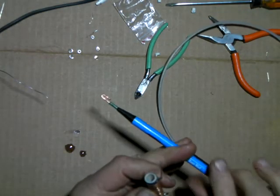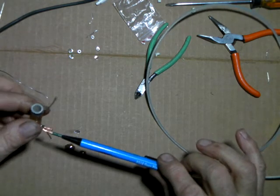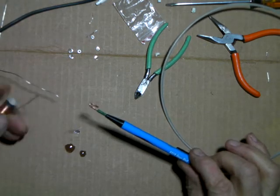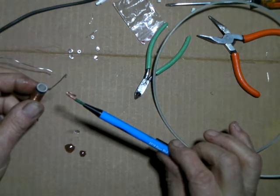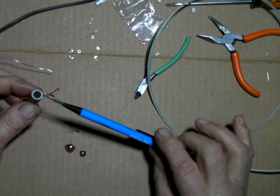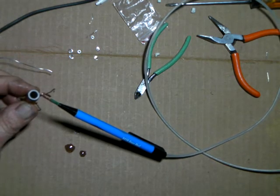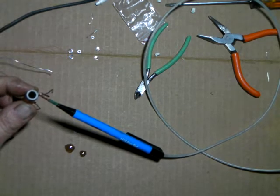Now when that gets solid, you'll be able to reach in, hook that right on something and just let it hang, because you're going to have wires connected to your electrolytic caps or your diodes or something on the high voltage stack, and you'll be able to just come in there and hook on that and then get your hands off of it. Then you can fire your power supply up, take your reading, and then you're going to know where you're at.